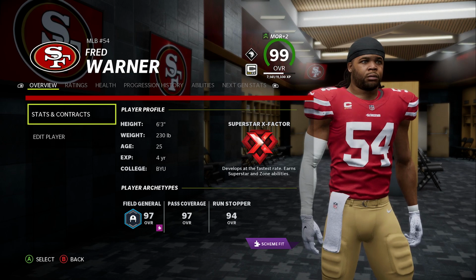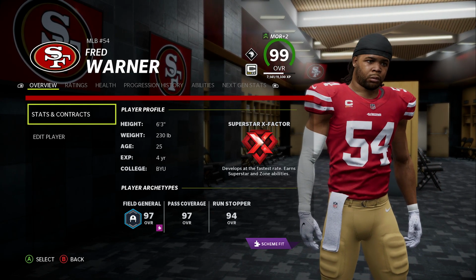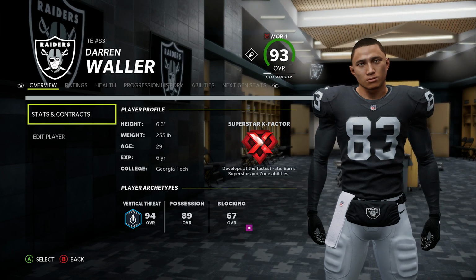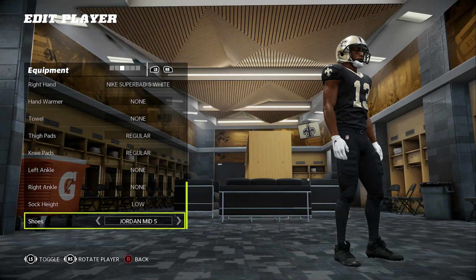Got a few more players here. Fred Warner, the best linebacker in the game, X-Factor player. Not sure how they still don't have him in the game. Don't know what's going on with that. And to go along with him, Darren Waller, one of the best tight ends in the game, another X-Factor player. He's not in the game yet either, which is pretty crazy. They got to get them in soon.